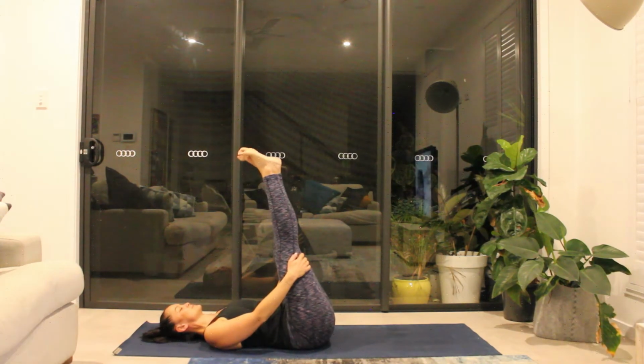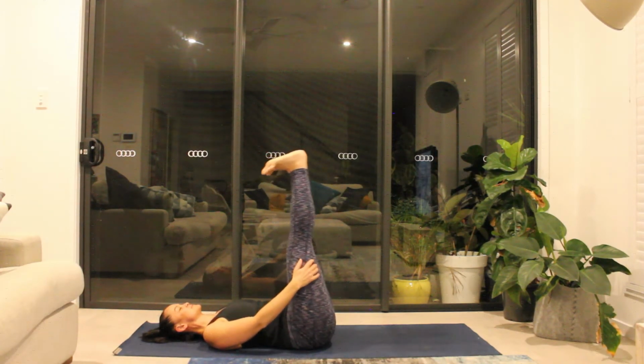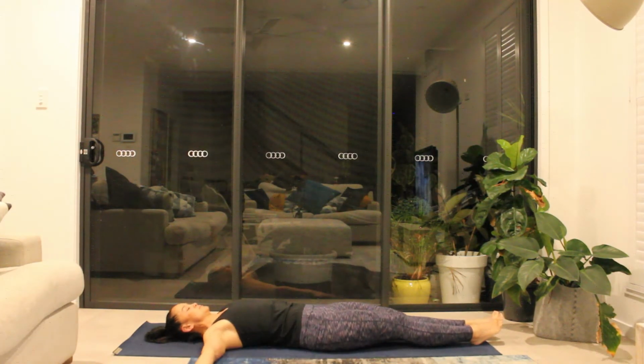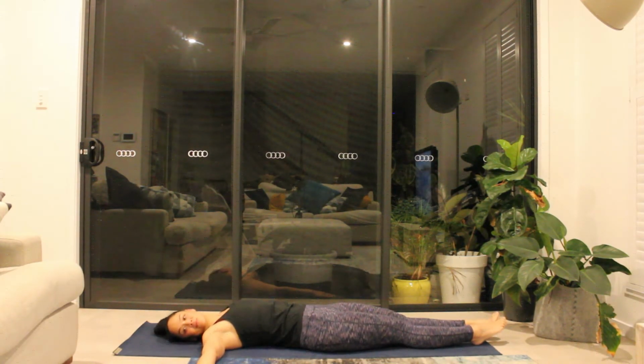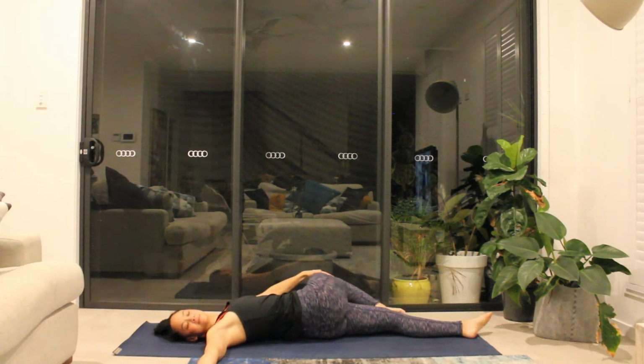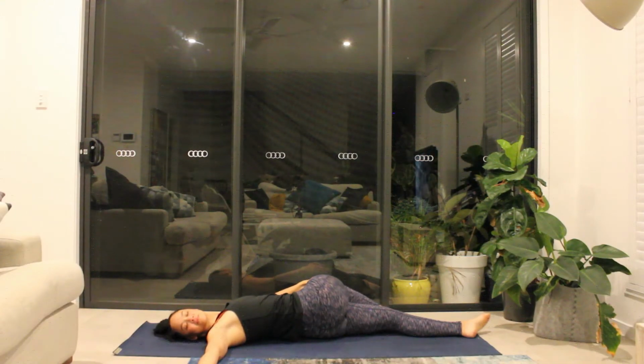Extend the right arm out. Gaze can go to the right as well. And with the left hand, draw the right knee across the body. Left leg is long. Inhale, draw the breath into the pelvic floor. Feel through the side of the body. Exhale, follow the breath into the twist.